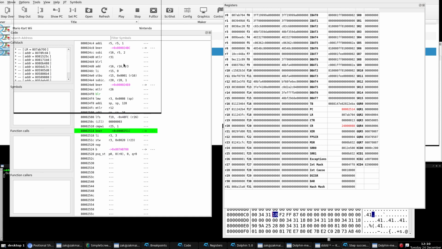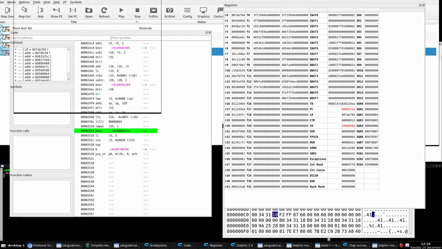And one thing you notice off the bat as you pay attention, you see this CR. This is the condition register that holds various values that determine whether or not conditional branches will be taken. So what the compare word and compare word immediate instructions do is they alter the condition register accordingly so the branches will be taken properly, whether or not the conditions are met. We don't need to go in depth about this condition register, but just know when you see that change, that's the purpose. The compare will modify the CR accordingly, and then you have the conditional branch instruction afterwards.